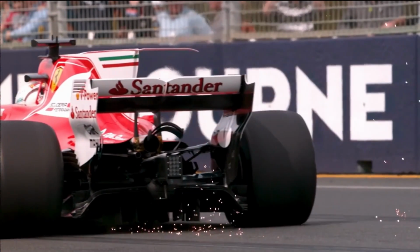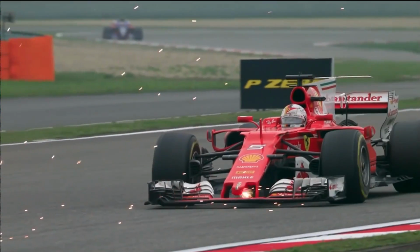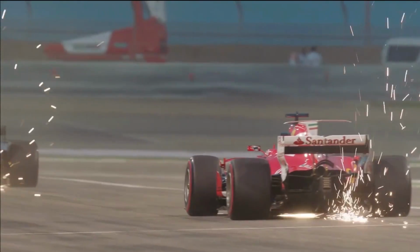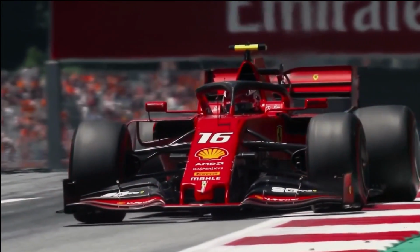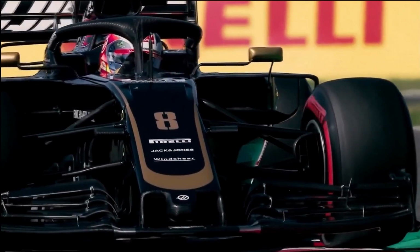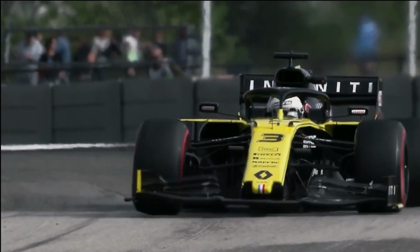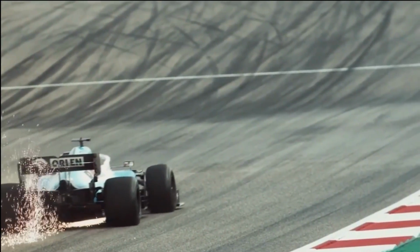The 2020 tires are huge by comparison to the 1950s vehicles. The front tires are 305mm wide, and the rear measures 405mm. They also come in a range of compounds for different temperatures and strategies. There are 3 types of tires available per race. Tire choice can win or lose a race in today's F1, and only the wet weather tires are grooved. This is to displace water in rainy conditions.